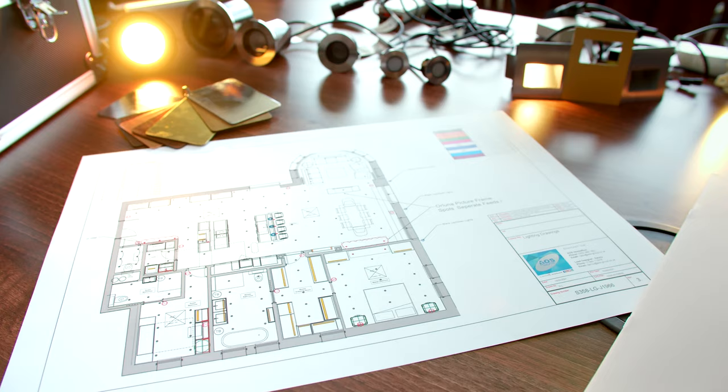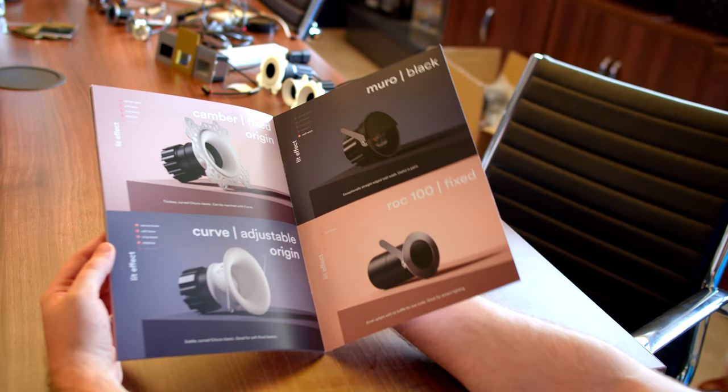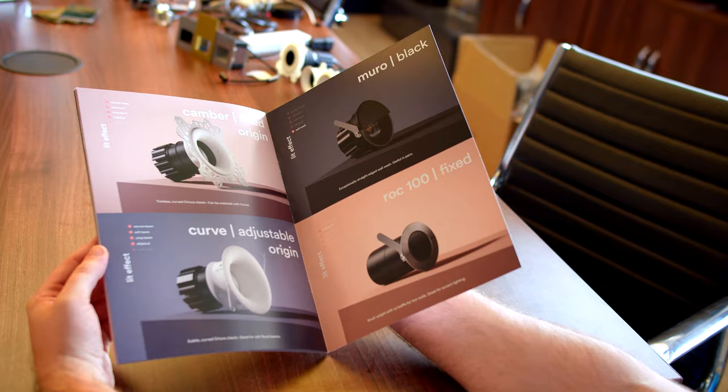One of the things I really like about this company is they test all of their light fittings, engines, and drivers for their compatibility with Control 4 systems. And they don't just test with Control 4 — they also test with Lutron, Crestron, Rako, and all the rest of them, to make sure that they're going to dim and have nice dimming profiles, giving the kind of light and dimming experience that people are looking for.